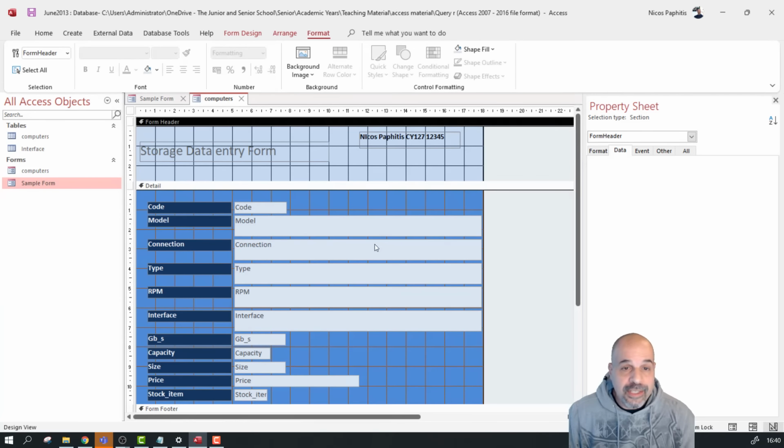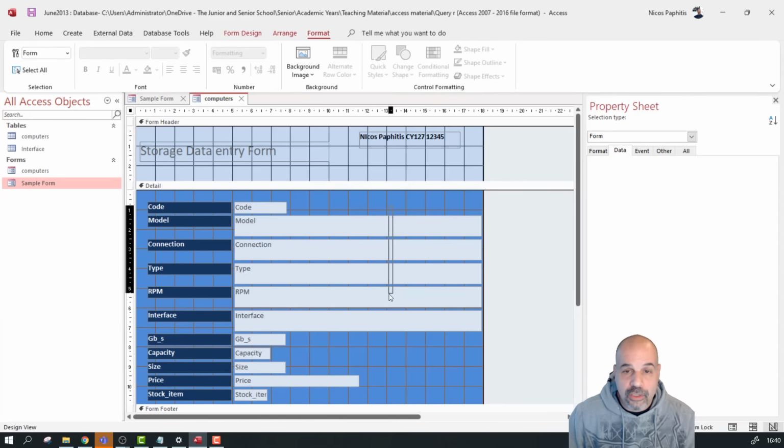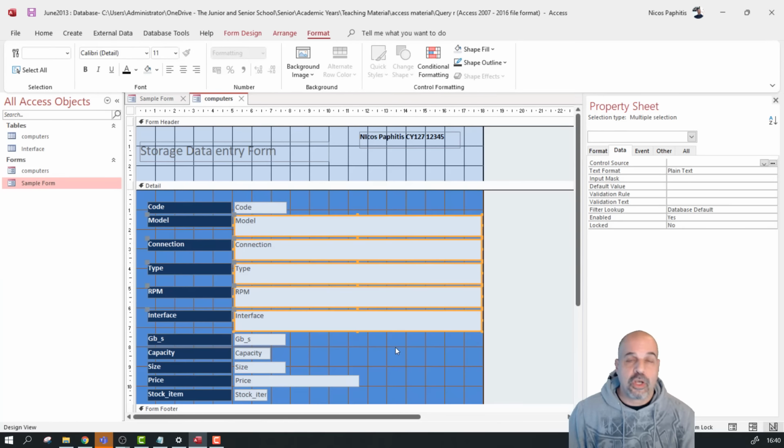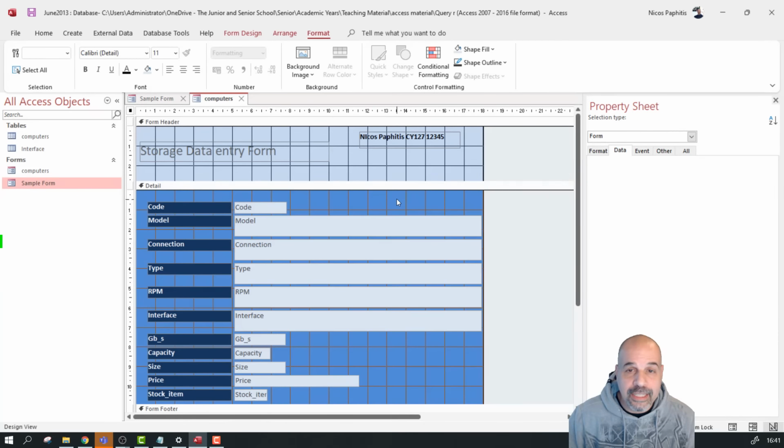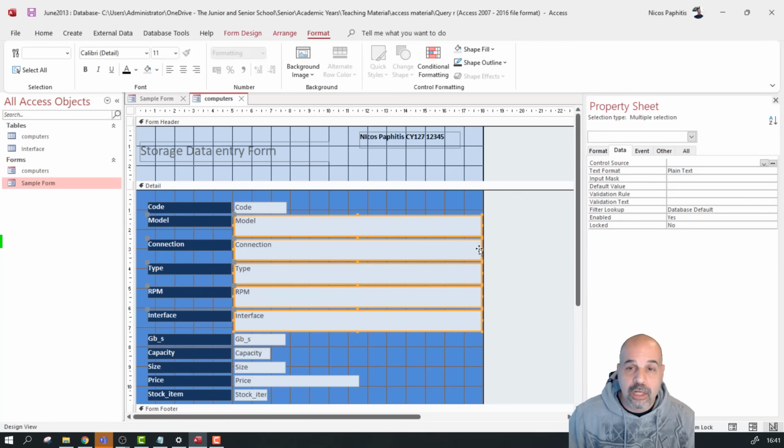Okay, next step. These text boxes here, I'm just going to click and drag over them to select all of them at the same time. They're very, very big. They're too big for the data that they hold. So if we look at the data, we can see the data only comes up to about here. So about 3/4 of those text boxes are not being used. So by clicking and dragging over these, I can select multiple parts of the objects.